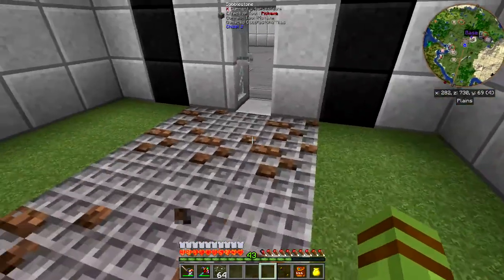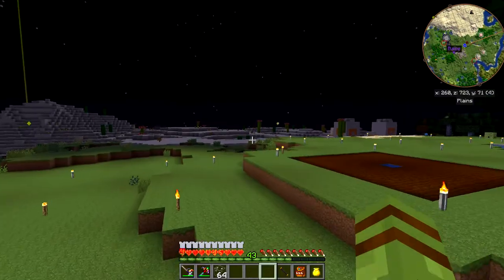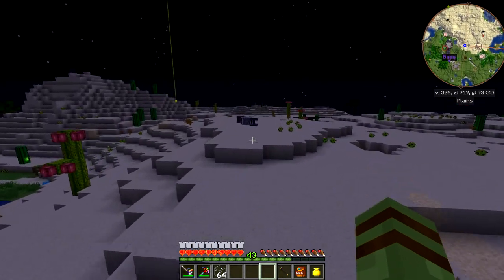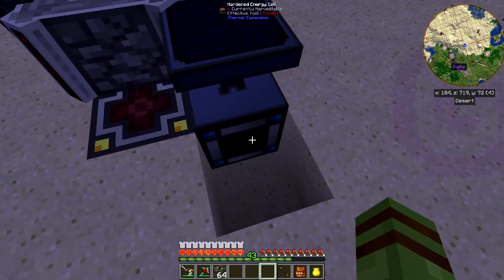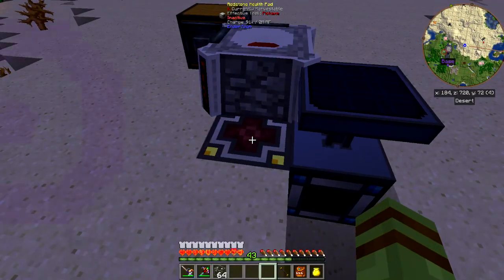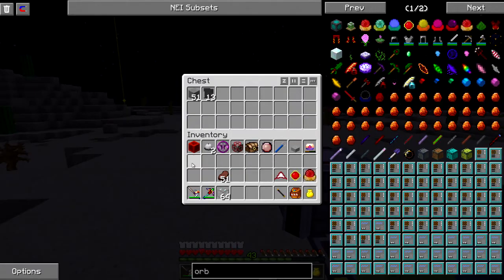So guys, I have been messing around a little bit. Oh, I keep forgetting I put pressure plates on that door and have problems getting out now. But yeah, I made a weak blood orb. That way I can start to store some XP. I also set up a solar panel with a leadstone or hardened energy cell and a health pad that will regen me as I use my LP. So that'll be pretty cool. I'm going to go ahead and throw those in there.